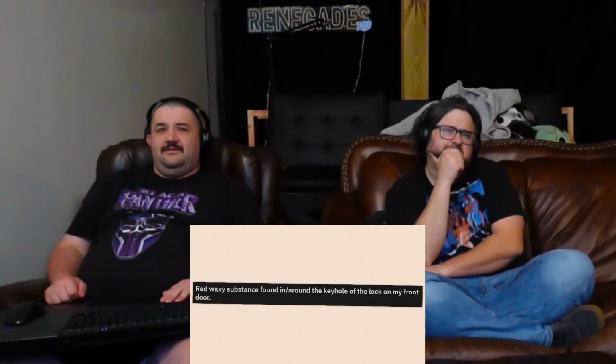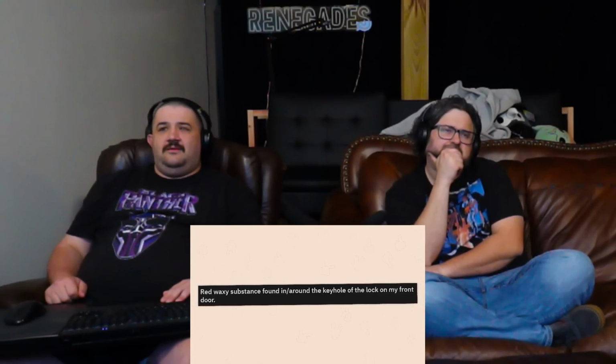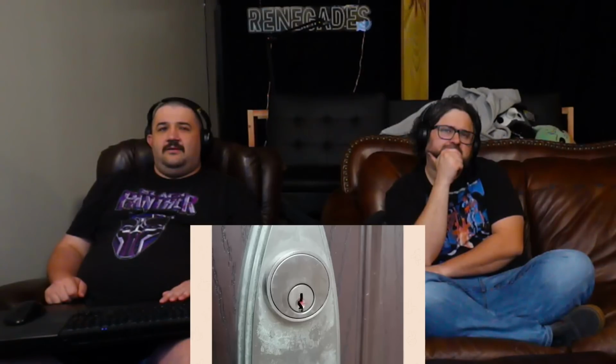Come on! Red waxy substance found in or around the keyhole of the lock on my front door. Yeah, my mind's immediately going to attempted break-in. Yep. I would say attempted break-in. Someone absolutely was messing with your lock somehow.